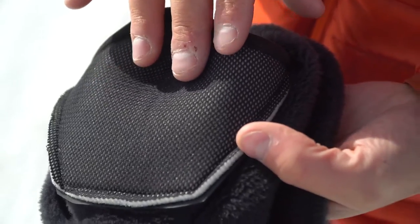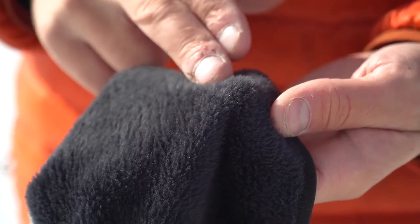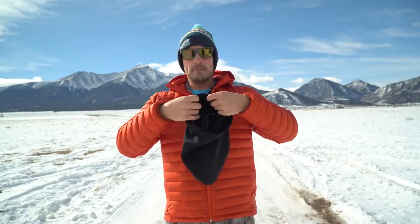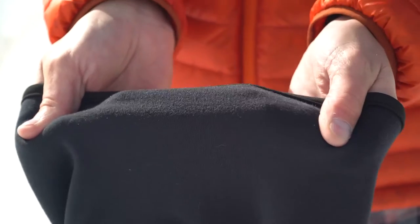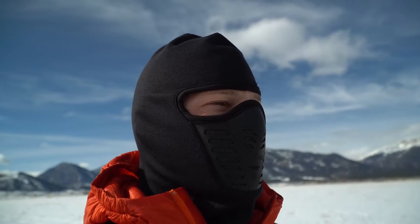It's a frigid day here in Colorado, but the polar fleece on the inside of this balaclava is going to keep me extremely warm. It's also very soft to the touch. Up against my skin, it's really comfortable. Another reason that this balaclava is so comfortable is because it's made out of a four-way stretch. So no matter how I have it situated on my head, if there's something over it, if I have a lot of hair underneath it, it's going to stretch, conform to my head, and stay comfortable.